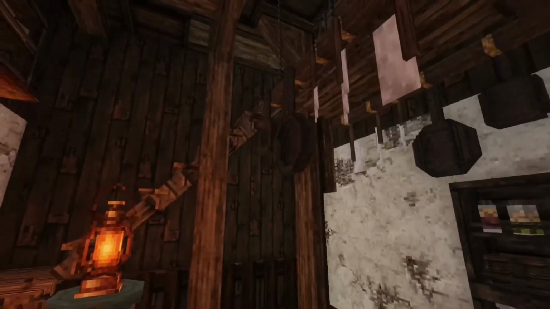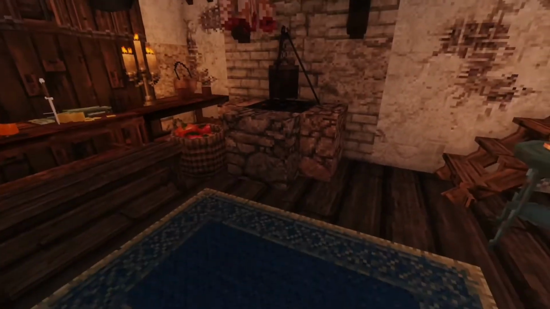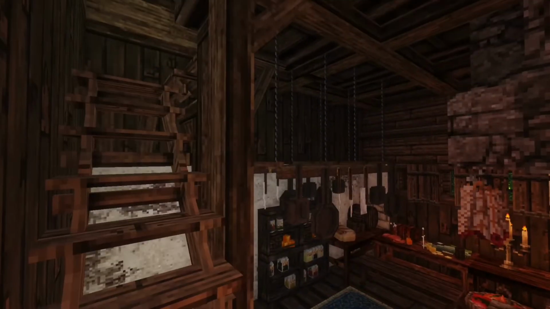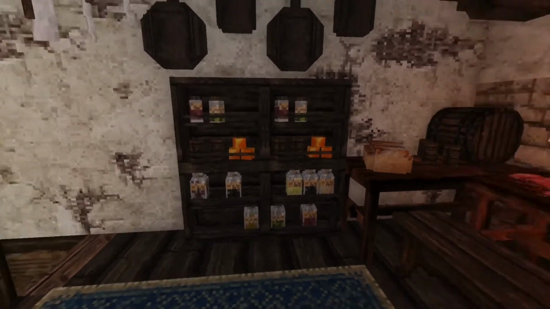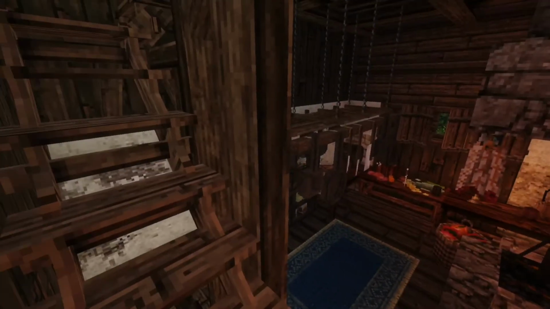And then hanging from the shelving there, we have some pots and some knives and all that good stuff. And then that's pretty much it for this floor, the floor where he would prepare and eat his meals. I don't think I've missed anything yet on this floor. So yeah, we're gonna go ahead and head up and check out where the butcher sleeps.